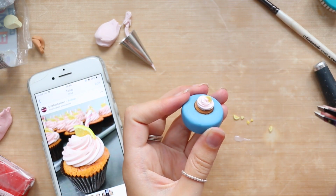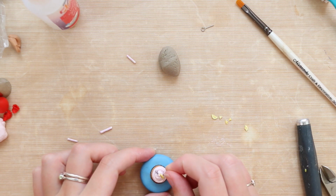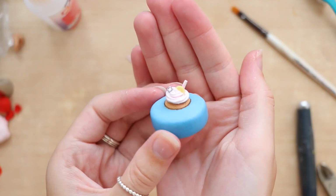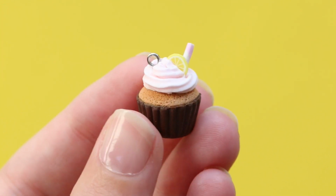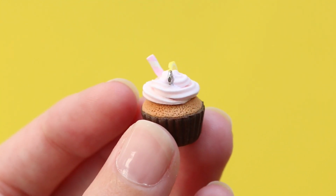So I completely and stupidly forgot to record me making the straw that goes on the back, but I basically did that by rolling out a snake of white, a snake of pink, and then twisting them together and rolling them down really small. So this is the finished cupcake. I hope you guys like it. I actually am quite proud of it considering I haven't done clay in months. I think it looks quite similar to the real one.